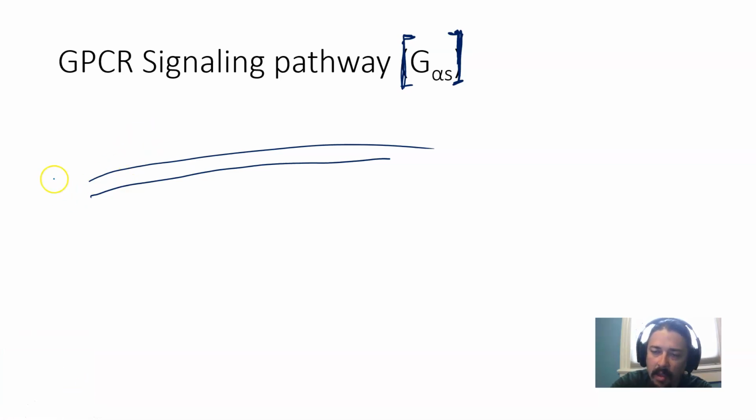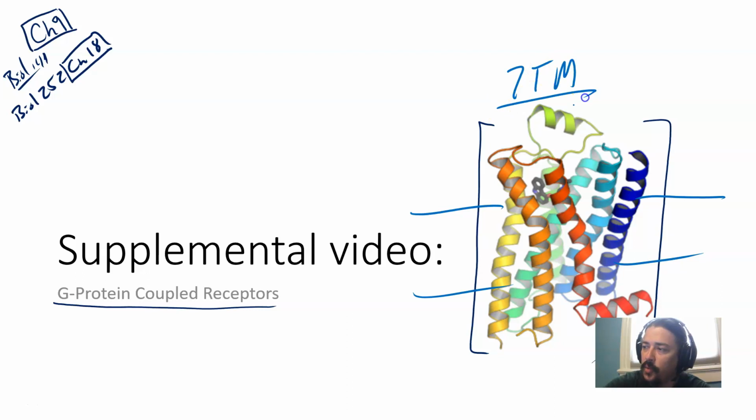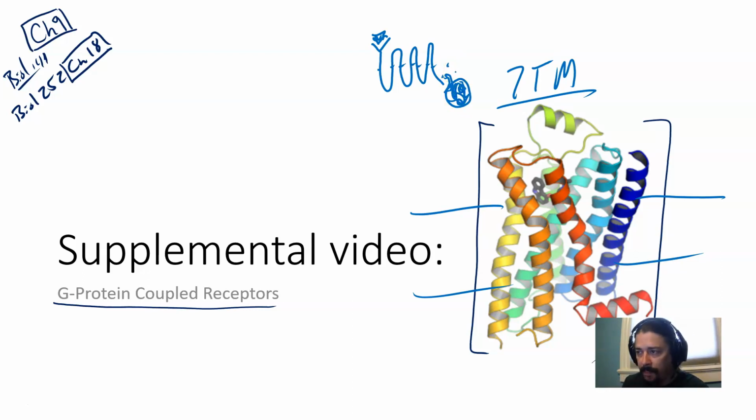So I'll pick a different color for that. G protein coupled receptors, if you go back to this picture here, you can count them. There are 7 alpha helices that cross through the membrane. So sometimes these are called 7 transmembrane proteins. We often represent them as a little squiggle like this because this has 1, 2, 3, 4, 5, 6, 7 transmembrane domains, and we may draw something here to represent where our ligand binds, and this tail here might represent the part that interacts with a G protein.